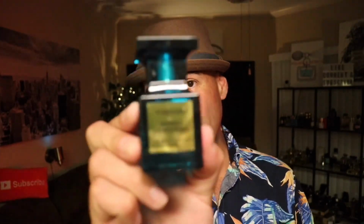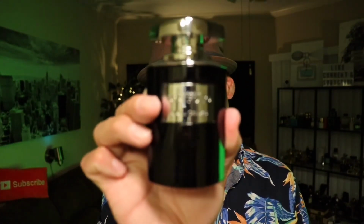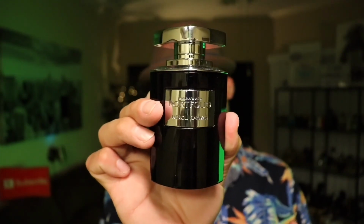And just as a side note, there is still the original Neroli Portofino that you can pick up for a little bit less. They do come in 30 mil these days. And you can also find a clone from Al Haramain called Neroli Canvas, which is a very good and inexpensive clone of Neroli Portofino. It resembles the original more than anything and lasts a lot longer. You can probably get a bottle of this for like 45, 50 bucks for a 75 mil. You guys check out Neroli Canvas if you like Neroli Portofino but don't like Neroli Portofino prices.